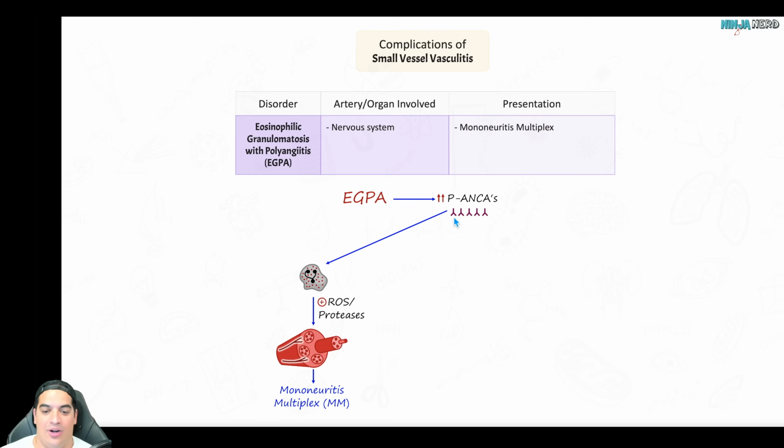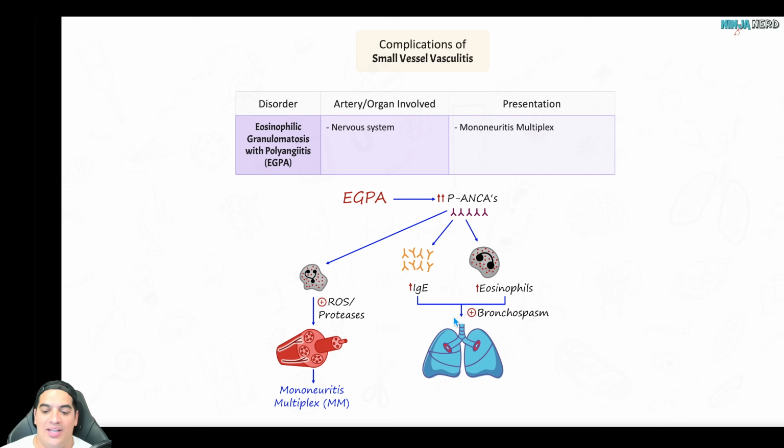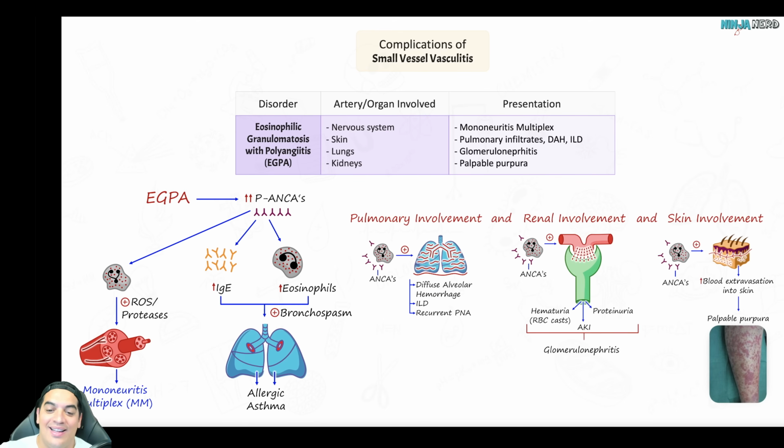But here's the heavy hitter. Here's the high yield stuff. These also tend to increase the production of IgE antibodies and increase the development of eosinophils in the airway, which can precipitate allergic asthma via intense bronchospasm. So in patients who come in and have mononeuritis multiplex, allergic asthma, eosinophilia, and elevated IgE levels, plus, what did we just talk about, guys? Pulmonary, renal, and skin involvement, think about EGPA. So this is going to be the same thing that you saw in GPA. They only differ in this particular area, as well as P ANCAs here, C ANCAs for GPA.